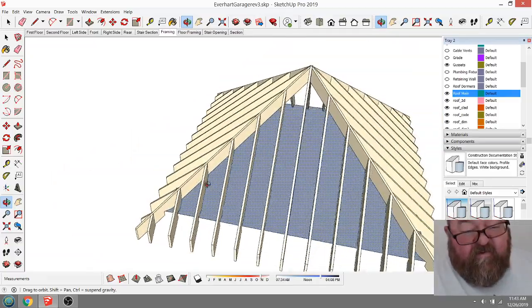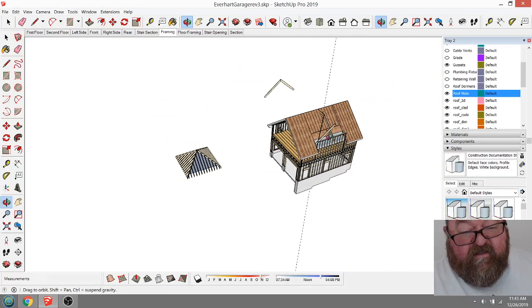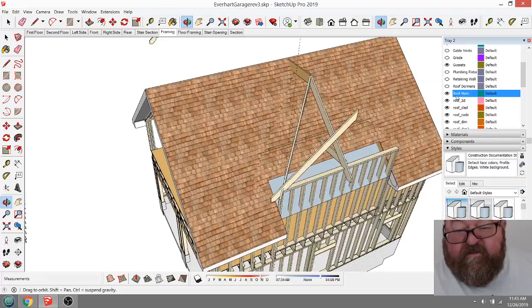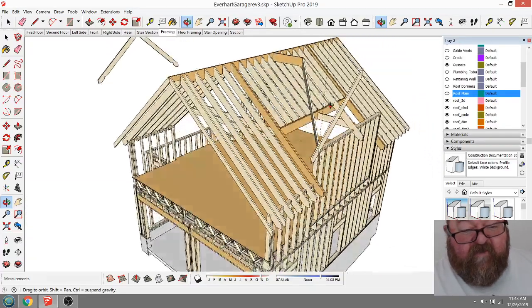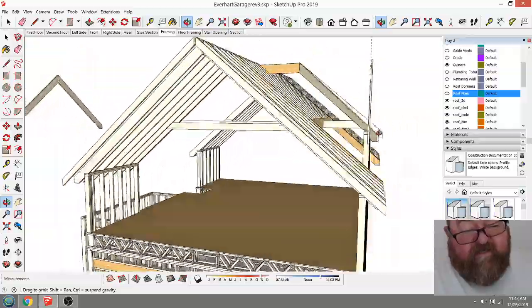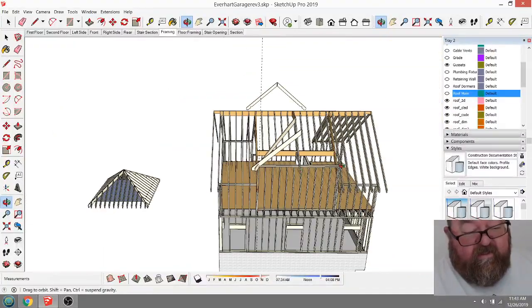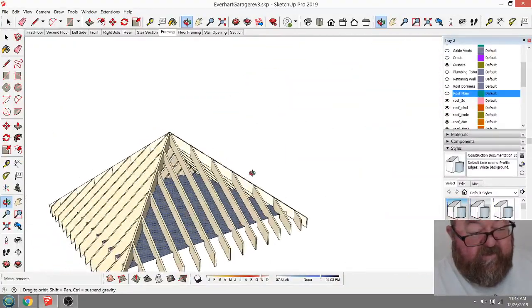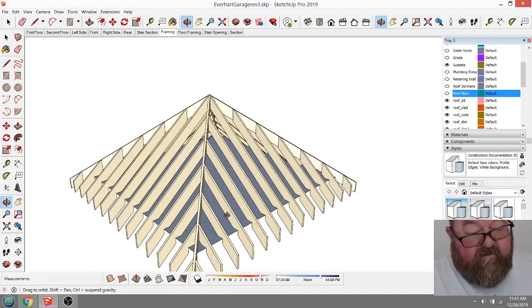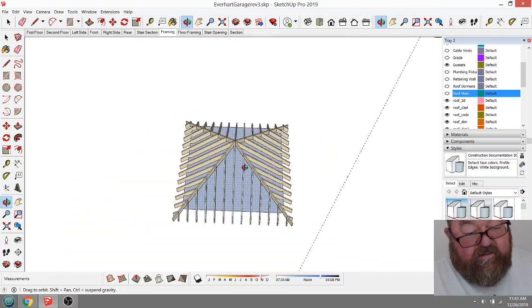Now, if I was smart, I would have done that for this, okay? But I don't like doing that because, let me turn that roof, I want to build this thing in my head. And you can see mine's a little more complicated. This job is a little more complicated. What I could do is literally steal half of this. Let's see if it will work.